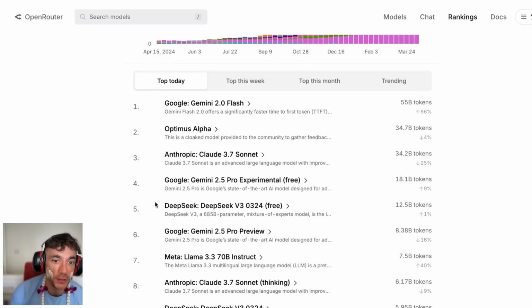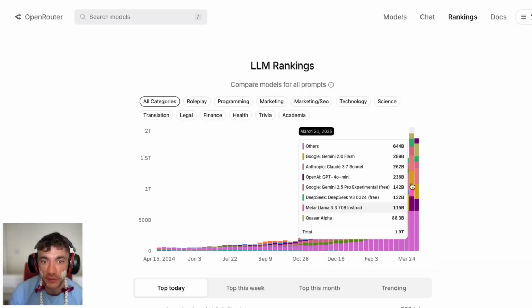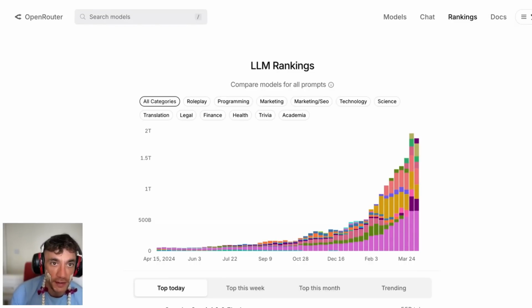It's actually outperforming DeepSeek. Gemini 2.0 Flash is at the top here, and then Claude 3.7 Sonnet is actually below Optimus Alpha, which is a paid model and probably one of my favorites for creating content. But as you can see, Optimus Alpha is right at the top. I would agree with these rankings. I do think Google is better, but I'll come on to why later in this video.